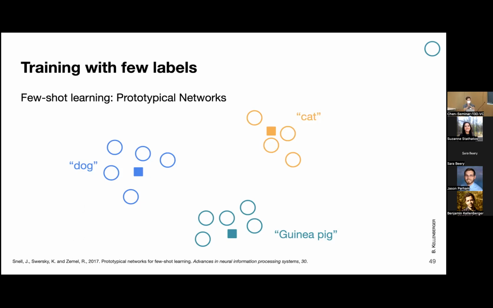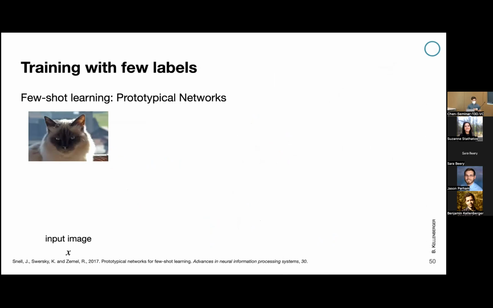It learns to compress all the cats together, no matter the cat's race or position or color or whatever. What these guys have done here with prototypical networks is they learn a centroid of these features. They average the predictions of all the cat samples they have. It's not many, but they try to clump them together, learn that, and update it as they move along. And so these solid squares here are the centroids they learn for each class on the few examples that they have.